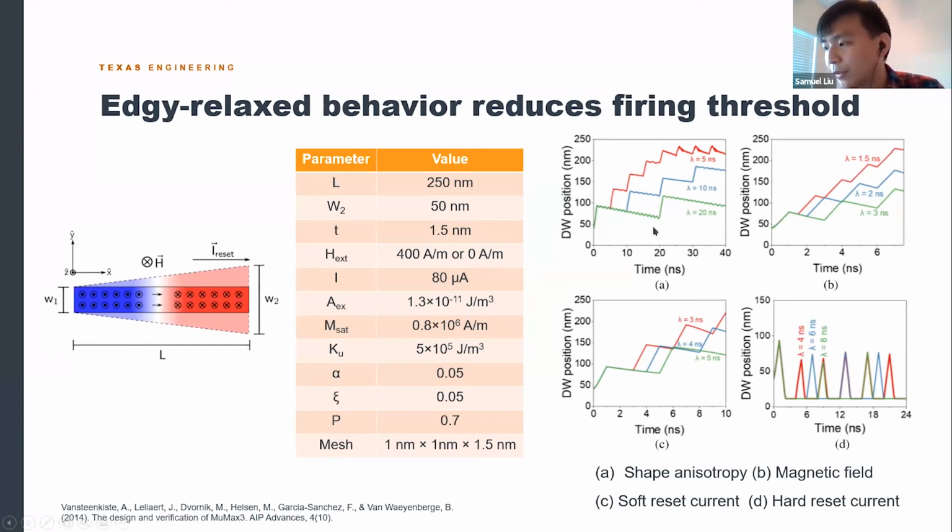For example, in figure A in the top left here, in the plot of domain wall position over time, the domain wall position at 40 nanoseconds is closer to the firing point for the higher frequency pulses, shown here in red. For a hard reset in bottom right, there's no difference in firing threshold for the 3 lambdas chosen. From here, we simulate these dynamics in a neural network to see the implications of this behavior.